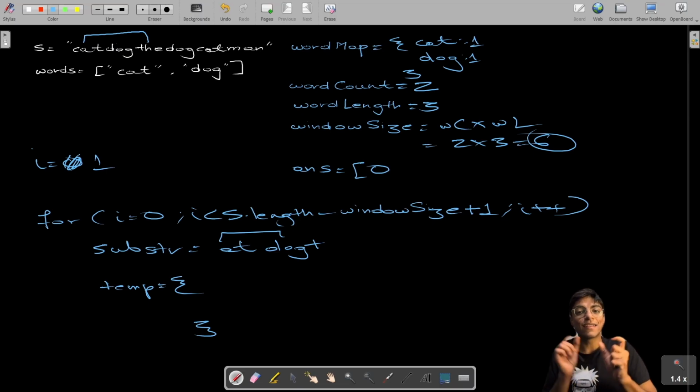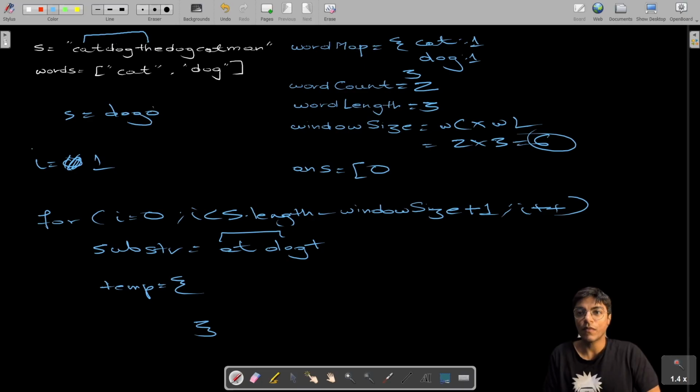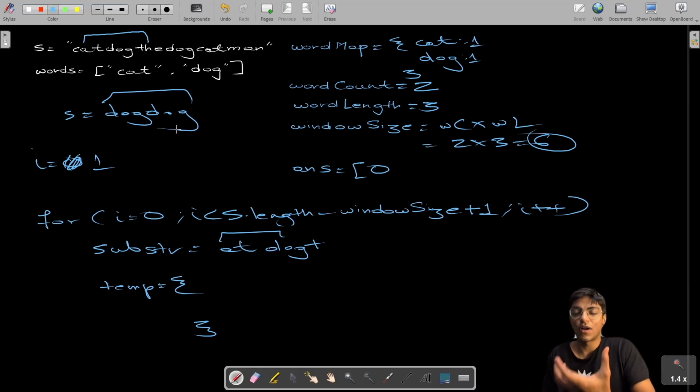That is why matching their frequency is also important. That is why inside a substring, dog should appear only once and not twice, because there could be a substring in some other example, which could be something like dog, dog. Here, dog will appear twice, right? That is not what we are looking for. It is an invalid string for us. That is why we have to also compare the frequencies.